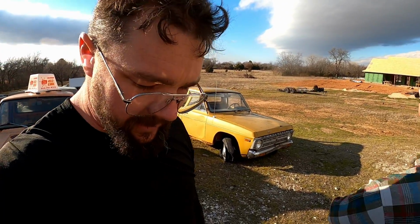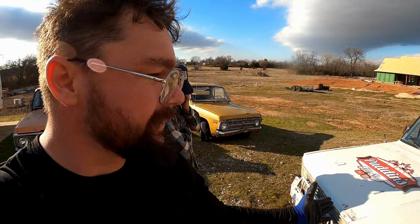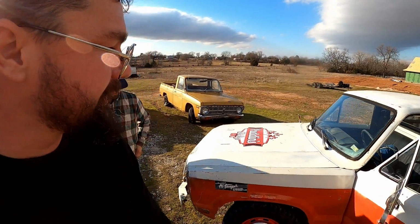It looks way better. But yeah, we put in our work, so then we just got to have a little fun. We also had to have some fun to get my mind off the fact I just ruined that fender over there. This looks like it ain't no big deal. He can fix it. But then we'd have to pull it off there to fix it. And ain't nobody got time for that. Taylor. Taylor's got time for that.